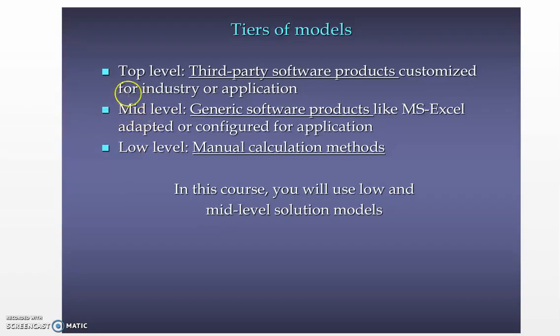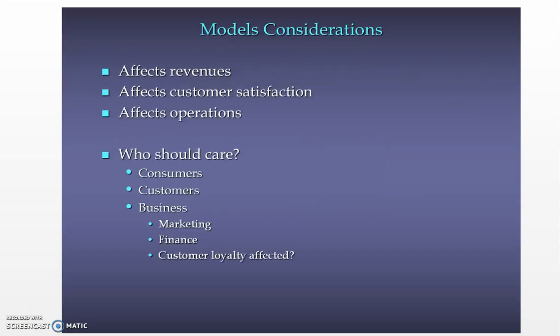We're also going to use what I'll call mid-level generic software products like Excel that we can configure for the application. And of course, in the real world, in many instances, you're going to use third-party software products that are very customized for certain applications or industries, just like I showed you from Sabre and Regal. So why do we want to use these kinds of models?